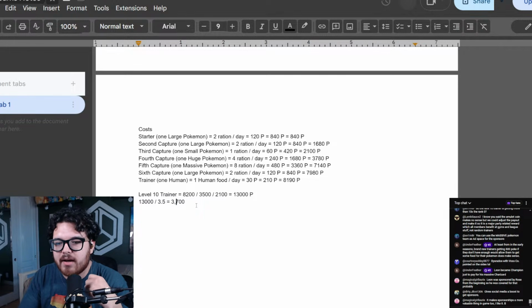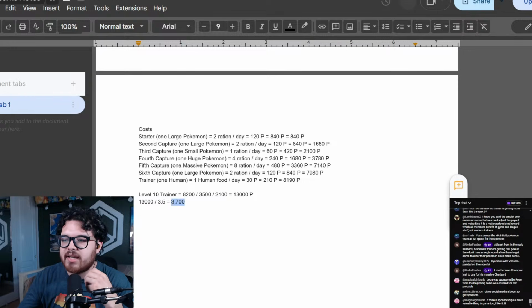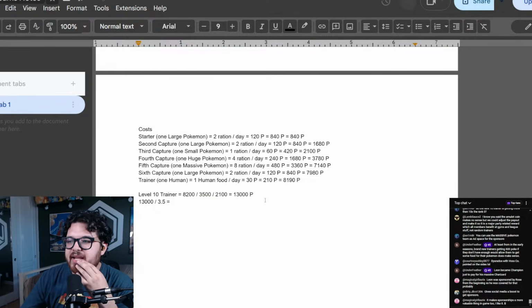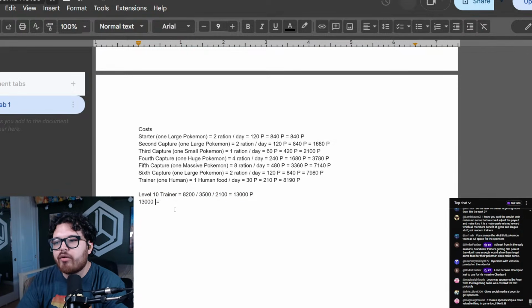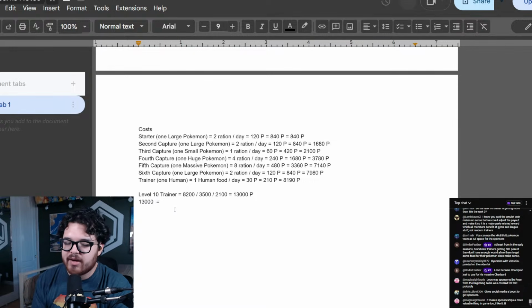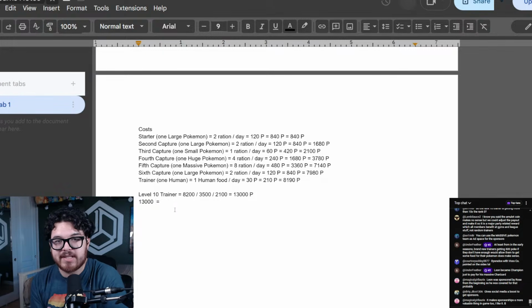Let's see here. The other thing that I was actually thinking about is big events at the later levels. You should also not be necessarily doing these 3.5 events a week. I was actually thinking about that just now. Honestly, one a week and just give them their lump sum in one event is probably the way to go, because when you get to the later parts of the game, they can fly from city to city, right? For the most part, trainers will be able to teleport, they'll be able to fly, they'll be able to move faster from city to city.